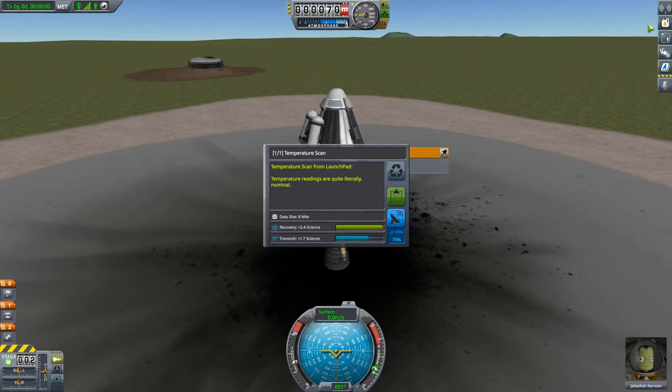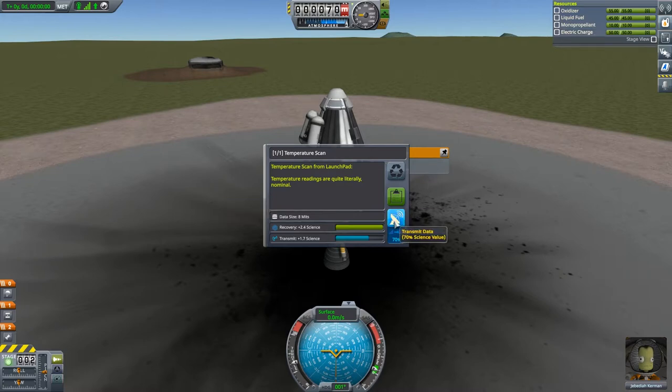But before I hit the transmit button, I'm going to click this here, and this is our resources window. Our resources keeps track of our oxidizer and our liquid fuel. These are the two components that we need to actually use our engine. We have monopropellant, which we're not going to use here. We should probably empty that. Oh, curses. And we have our electric charge. Our electric charge is how much energy we have.